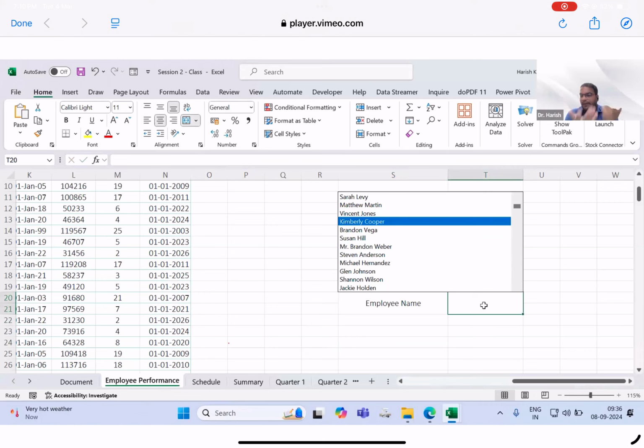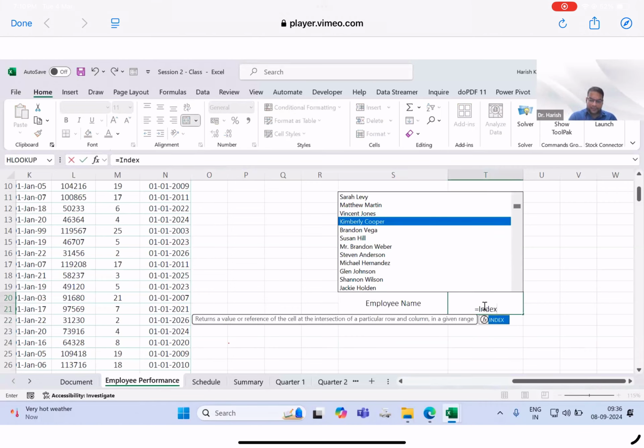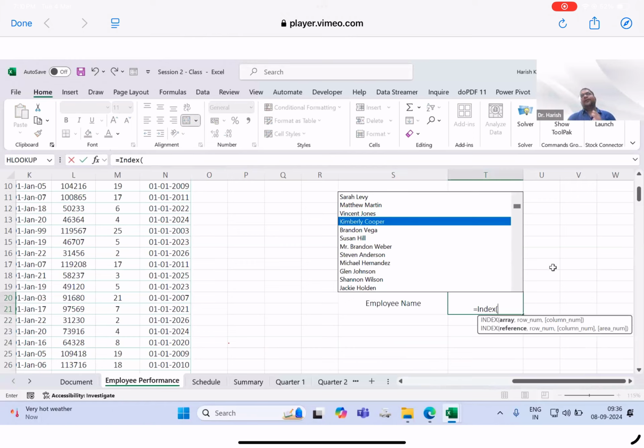Index function. Simple, right? I'm making use of this index function again. I'm focusing on such functions again and again because whenever you are going for any HR consultancy work, or HR projects, or senior positions, a few functions like index, match, countif, averageif are there that may be helpful to make the consultancy work easier if you are using Excel and analytical software, right?